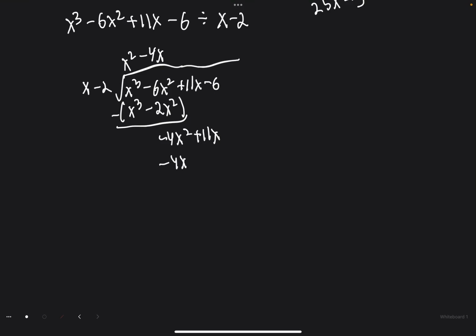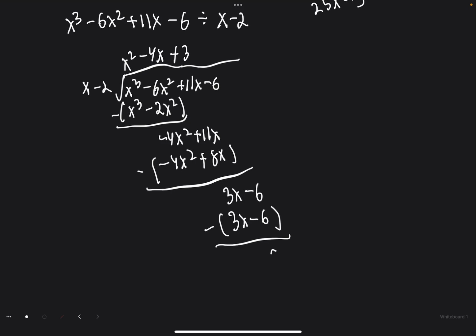So, again, make sure that negative gets you a positive. So 3x minus 6. Notice how my numbers are always working. A common pattern that you could definitely use would be to see, does my first term always work out? And if it doesn't, then something might be wrong unless you obviously have that remainder.